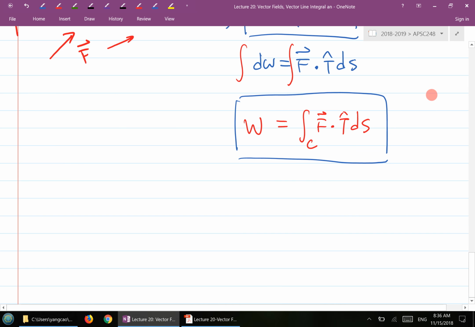So how do we calculate this? There are a lot of symbols involved here, so let's simplify this and get an idea of how to calculate it. First, for ds, this is something we have done before. ds is basically the square root of dr over dt dot dr over dt, times dt. That's your small arc length formula, ds. And if you integrate this ds, you get the total arc length.